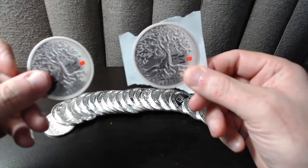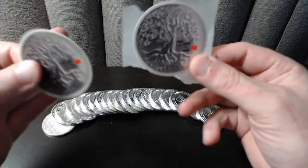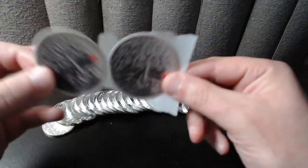These are the first channel stickers I've received from anybody, so hopefully I'll be able to get some more of these soon. Maybe get some of my own at some point, and maybe I'll start a little board or something with these on there. So that's very cool — thanks again Freedom Stacker for sending those my way.